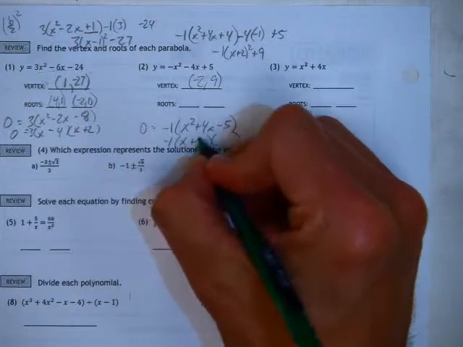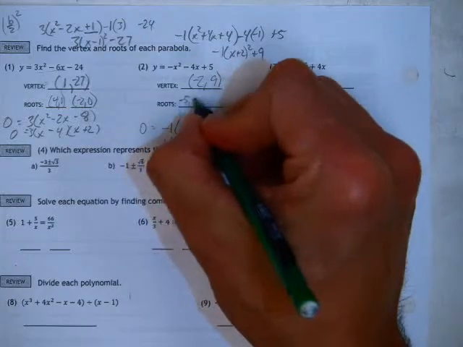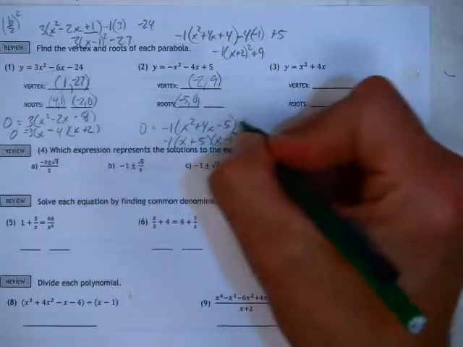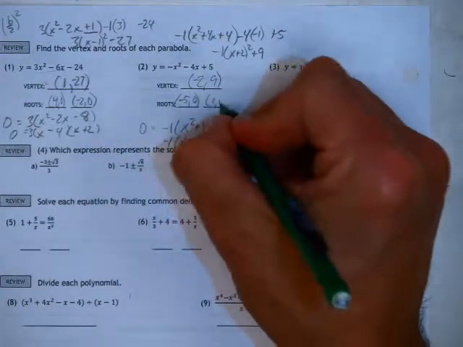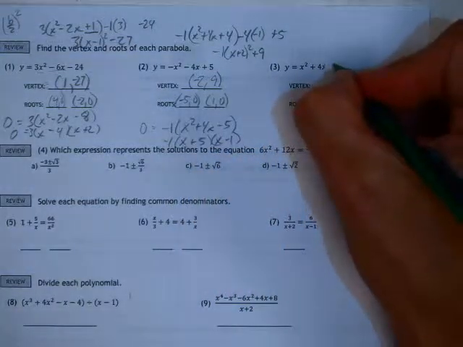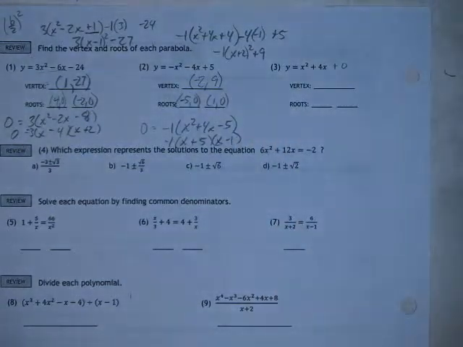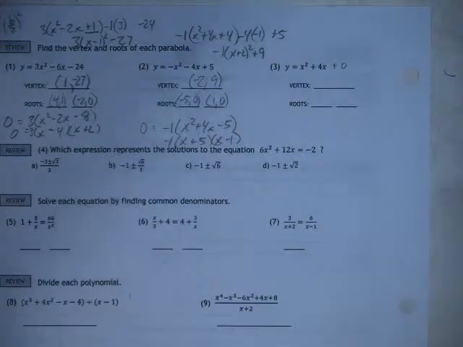But this now can be an x plus 5 and an x minus 1. So my roots are at negative 5, 0 if I subtract 5 from both sides. Or 1, comma 0 if I add 1 to both sides. And you can either say a plus 0 or you can factor out an x. Your vertex is a lot simpler in that case. I'll let you have the honor and privilege of doing that.